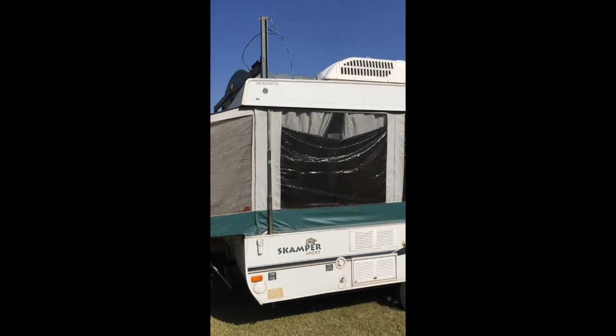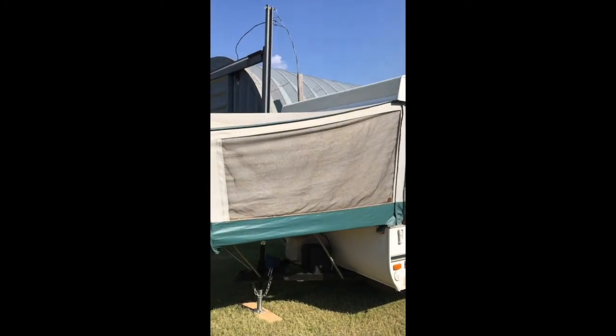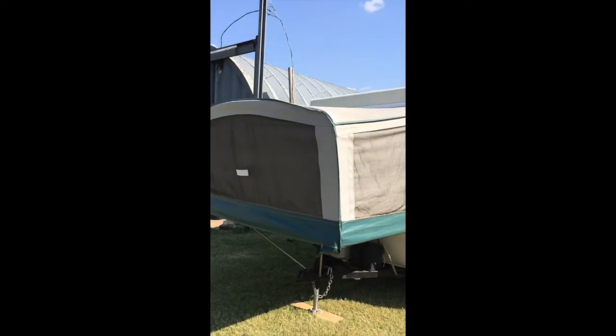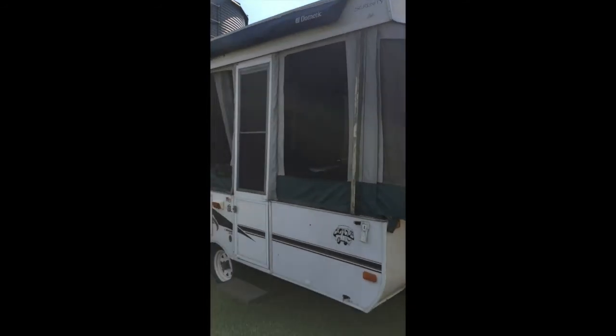I just got that screen unzipped there — the tent unzipped — that's why it looks like that. There was a small little hole that the previous owner put some tape on. And there's a small little section right here that the previous owner also put some tape on. But let's go inside.